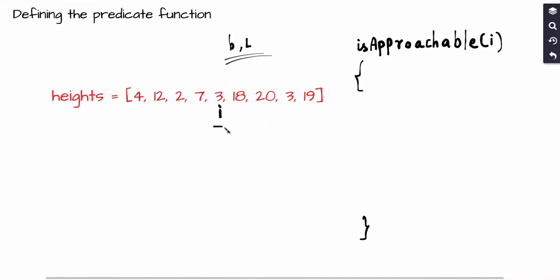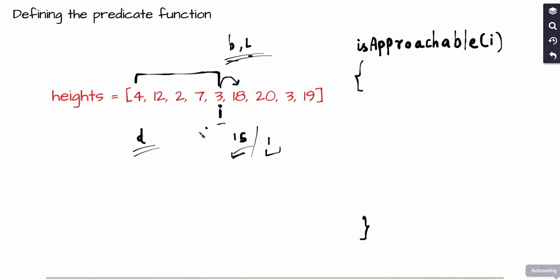Okay, so let's say we're given some B bricks and L ladders, and I want to arrive at the farthest index in this array. Let's say I'm standing at index number I, and I want to jump to index number I plus 1. I require 18 minus 3, which is 15 bricks or one ladder. What would I choose? And here at this position, let's say we do not have enough bricks to use. I can just use a ladder. So the optimal step that we took even in my previous video is to check for the maximum difference between two consecutive heights, let's call it D. D is the maximum difference between the consecutive heights till I reach index number I. And I will compare this difference with the number of bricks which I require for this step.